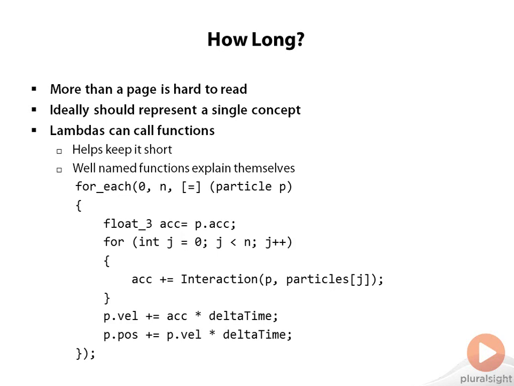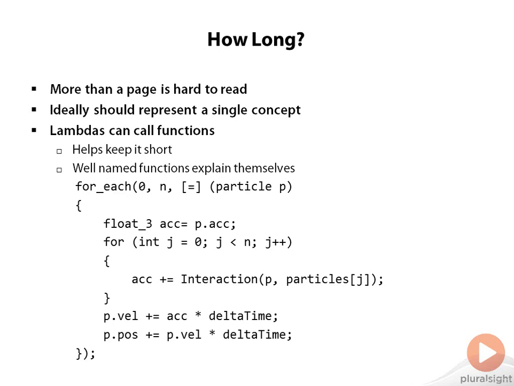We're going through some collection. We're going from 0 to n, so I guess there are n things in the collection. And for each of them, we are going to be given a particle. I'm not going to show you the type, it doesn't matter. And we're going to grab some property of it, here, the acceleration, probably from context as a public variable. That's fine, it's like a struct or something. And go through another loop inside here calling a function called interaction. And that's going to actually do something big and complicated between p and some array. It's going to return a new acceleration. And we can increment the velocity and the position accordingly.